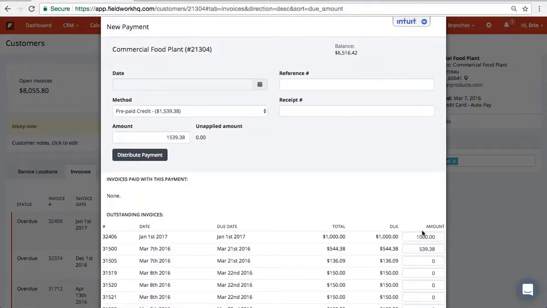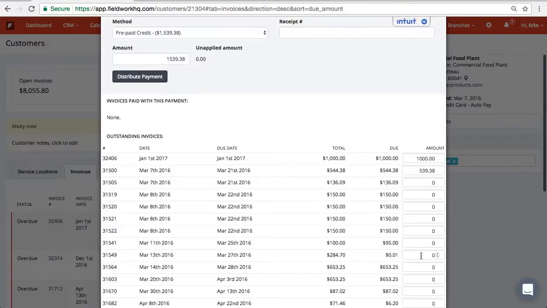And it will then send that data into these fields. Now I can modify this if I didn't want the 1,000 there. If I wanted 150 here, 150 here. As I enter my information in each field, it will update the unapplied amount. So at this point I have 550. I can then put 550 towards that, and then the unapplied amount is 0.